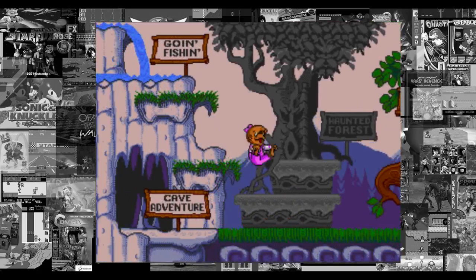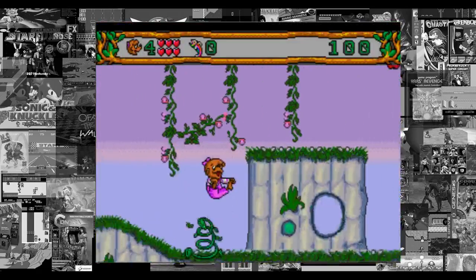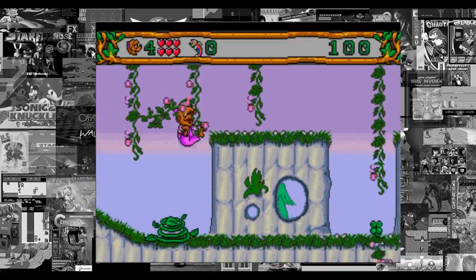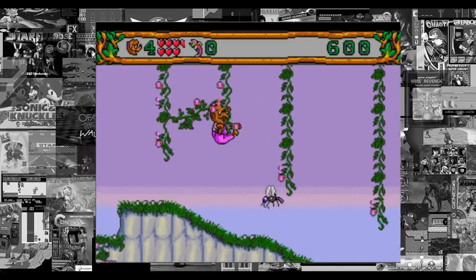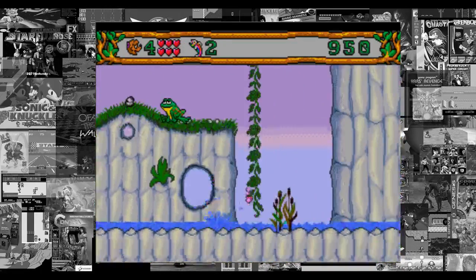Okay, so let's go for it. I want to see what Brown Bear is like. So far, it looks very similar to Bear Cub. Still just littering the place with health pickups.